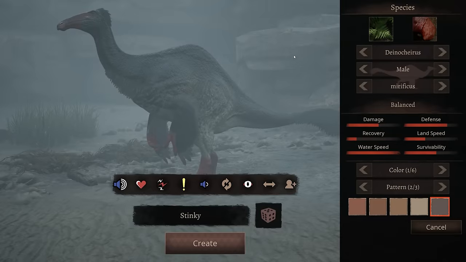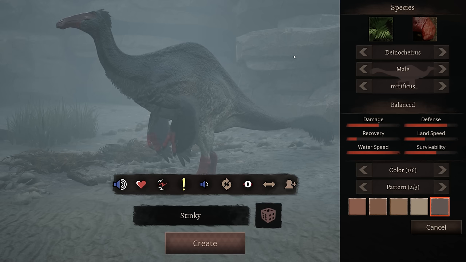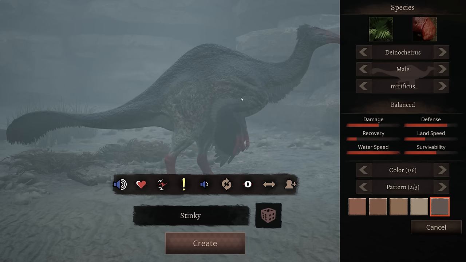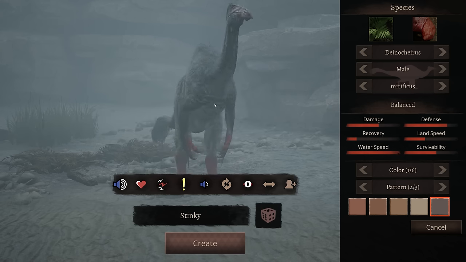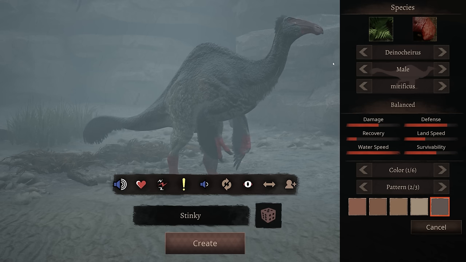Hello everybody and welcome back to Path of Titans! Today, we're going to be playing as a Deinocheirus. Oh, sorry, I forgot to turn that off. I have never, ever played as a feathery, tickly boy. They do have Therizinosaurus in here, but I don't know, Deinocheirus looks kind of cool.